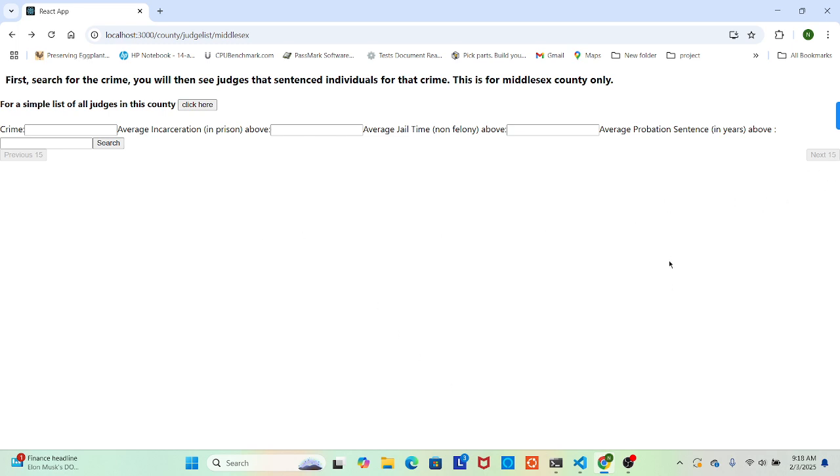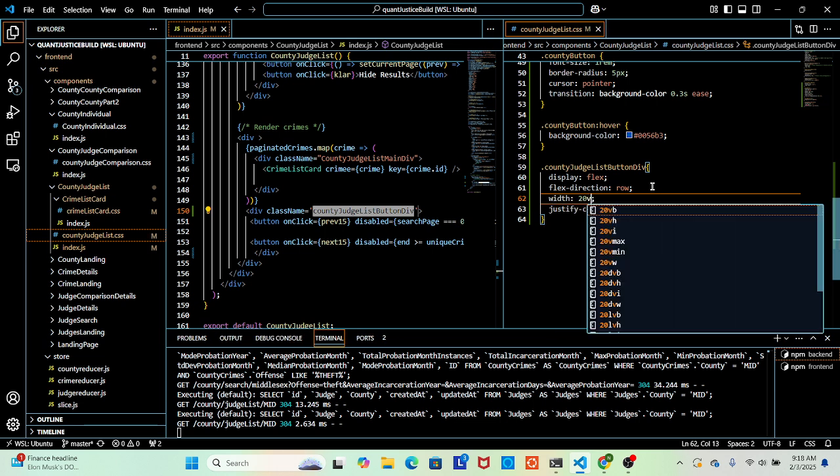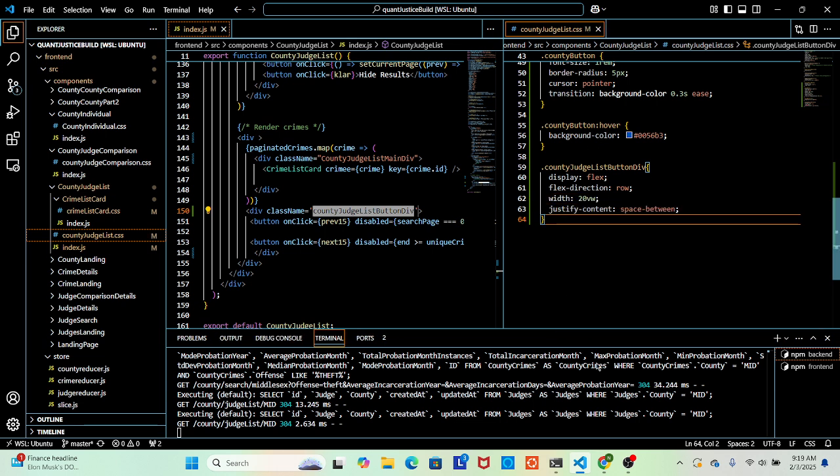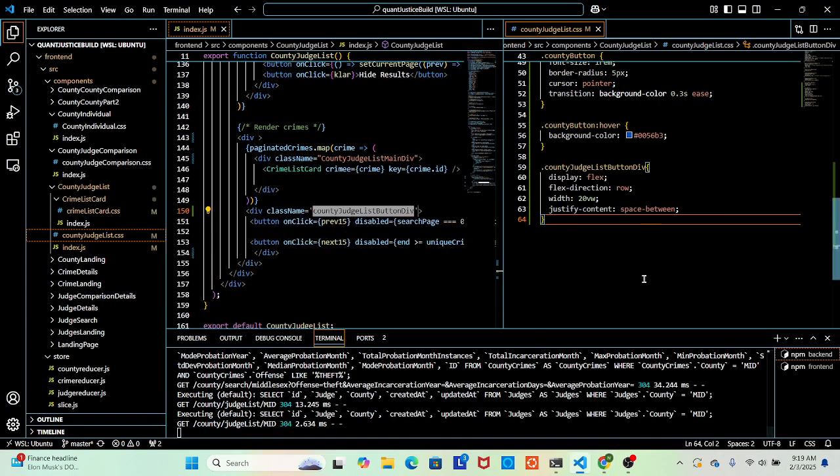And that's all the way over there. Row with visual width. And visual width.